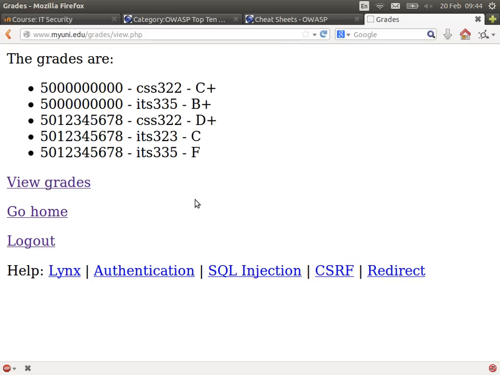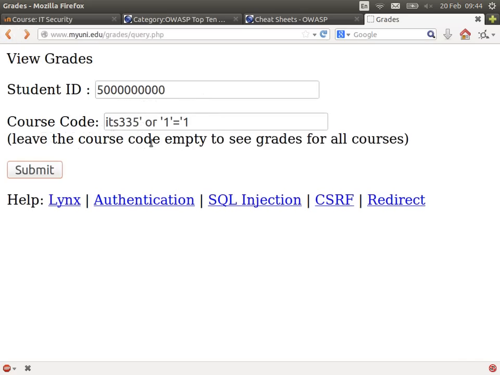What we're doing is injecting data to the server, such that the server does something unexpected. So these two fields are sent from the browser to the server, and the server is programmed such that when it receives this, it will construct an SQL query that will return everything from the database.